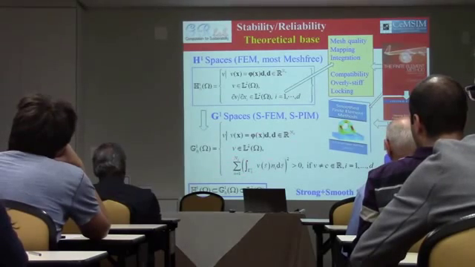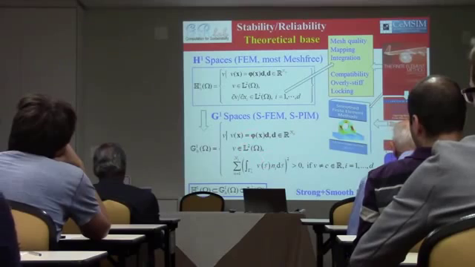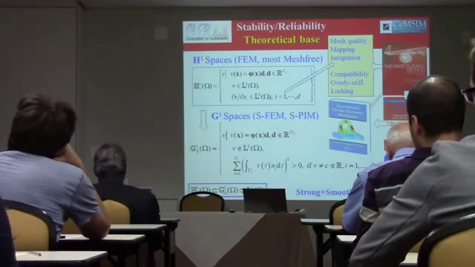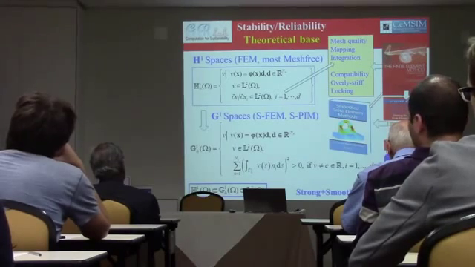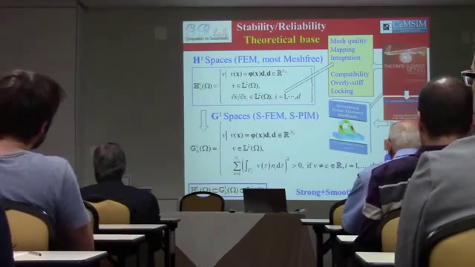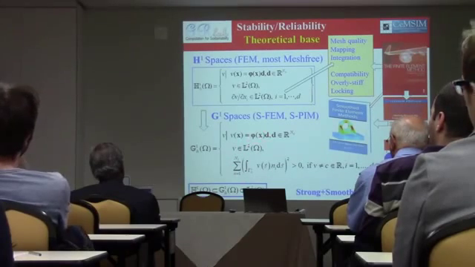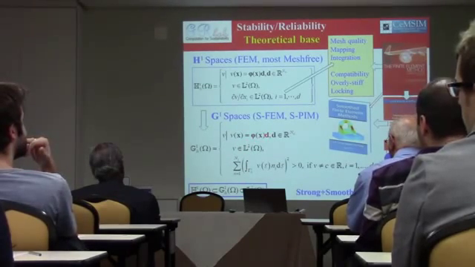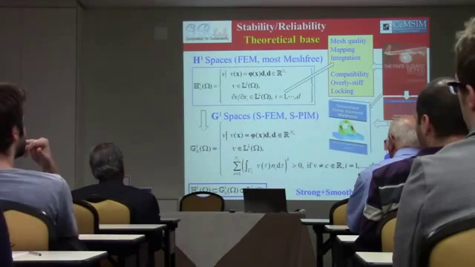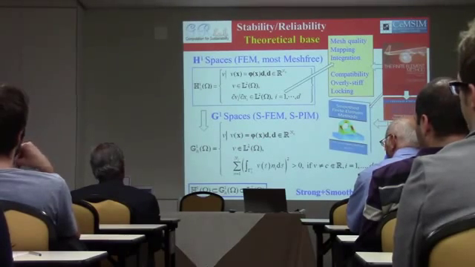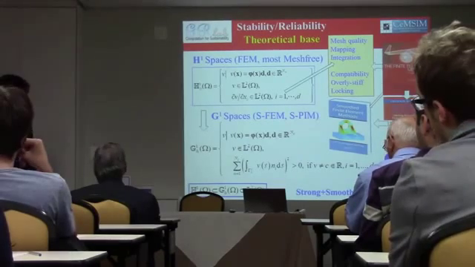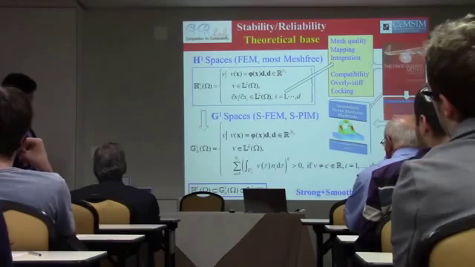So therefore, we have another piece of theory for the weakened weak statement. That is based on G-space theory, which is a foundation for the smoothed FEM or smoothed point interpolation method. So we make a transition from FEM to the so-called smoothed FEM. The G-space theory is actually quite similar to the H-space. If you look at the definition, we also use shape functions and nodal displacement, and the shape functions here may be created based on nodes, not necessarily based on elements, because it comes from the mesh-free idea.